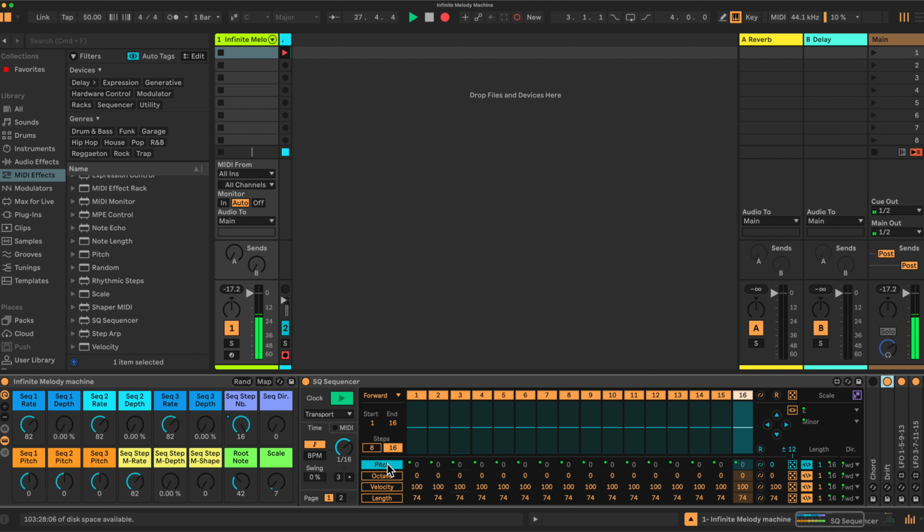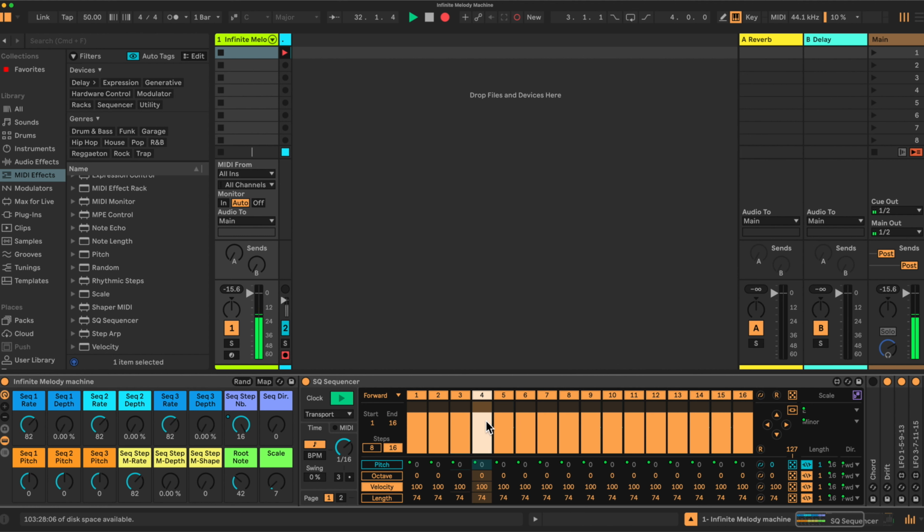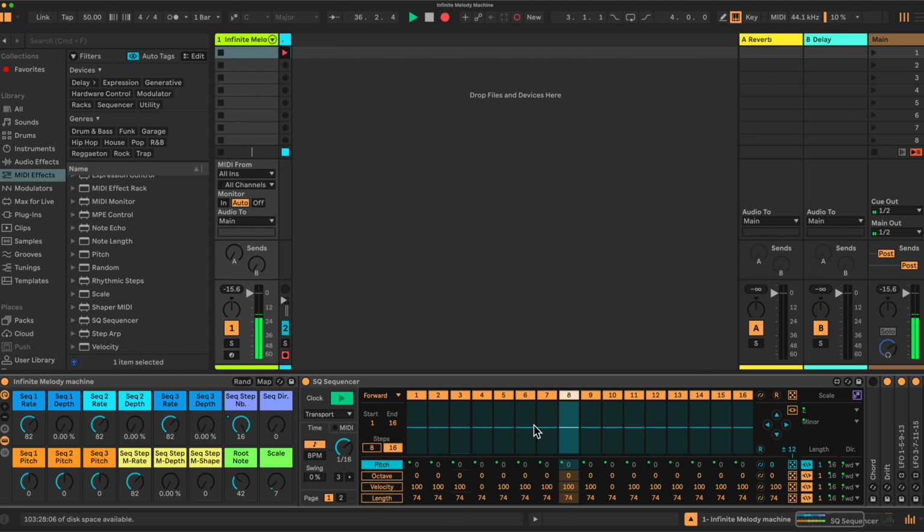You have a way of controlling the pitch here. In the SQ sequencer, you can control the octave it's playing on. So if I click on here, I can now change the octave for the first step. So we can control octaves up and down. We can also control whether the step plays, by turning off its velocity, setting it to 0 here. And we can control the length of each step. And that was a little bit longer now. So those are the controls you have over the tone generation.